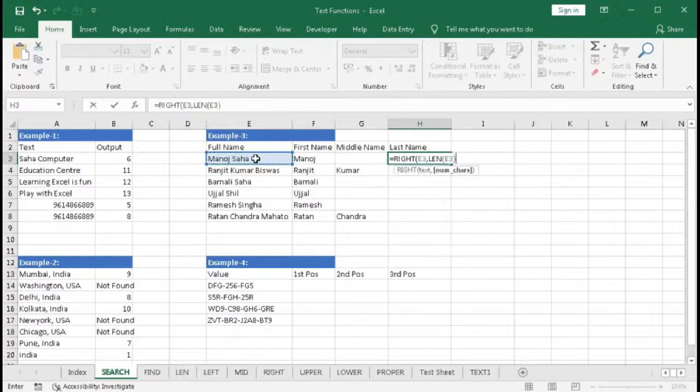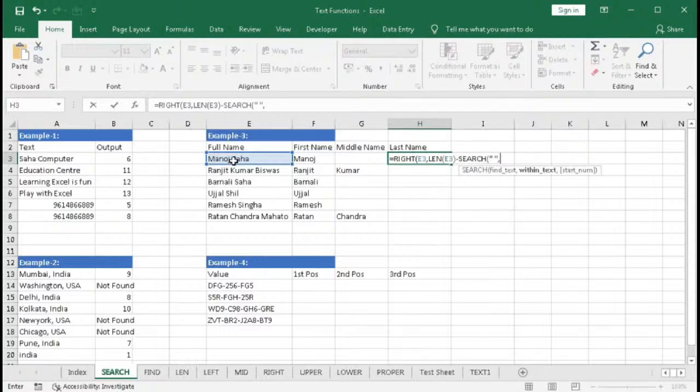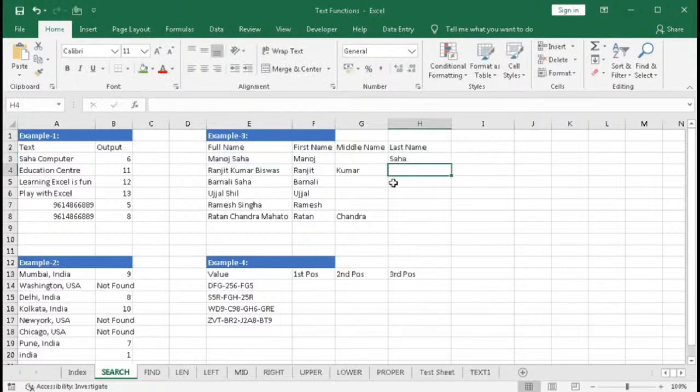With the help of LEN we got the total number of characters, then minus up to space. So SEARCH within quotation space, comma, within text this one, then bracket close, then bracket close for RIGHT. Press enter. We got the last name.